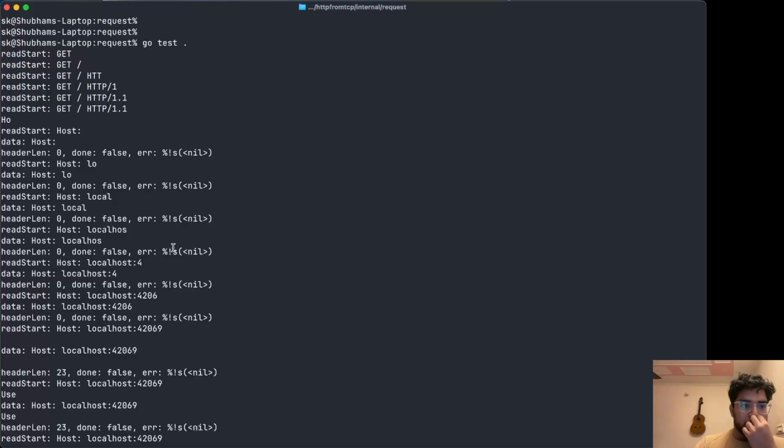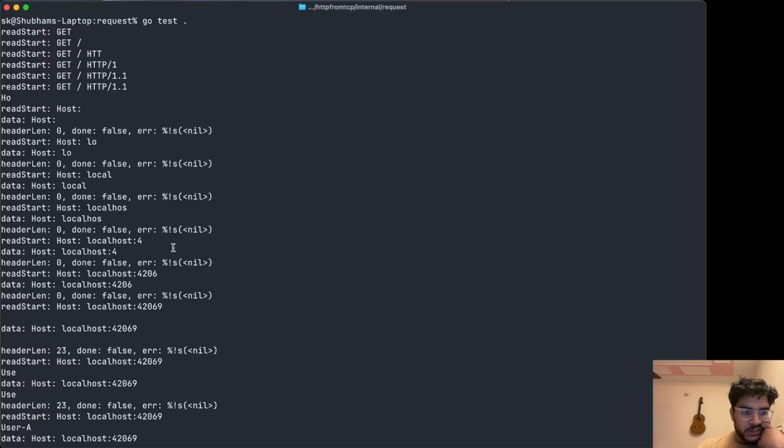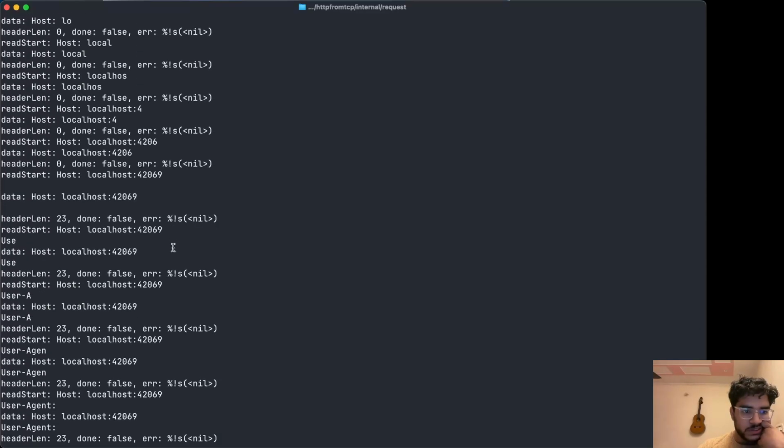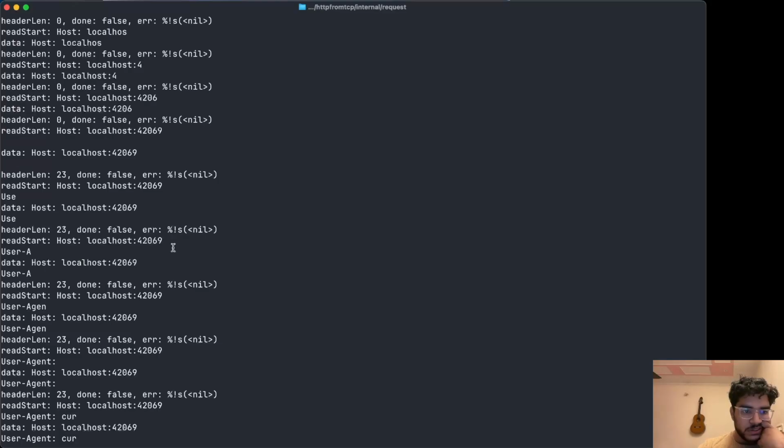until who restart host, restart data host, hello, local done false error, header length, okay, of course. It's returning that localhost 4446, and this is done. Data host, this one is done.